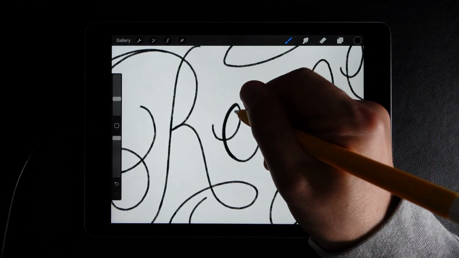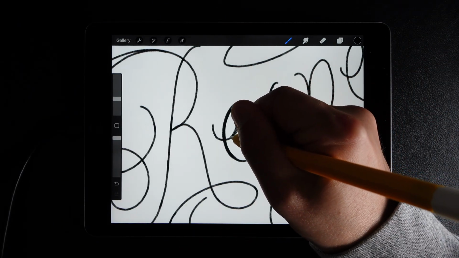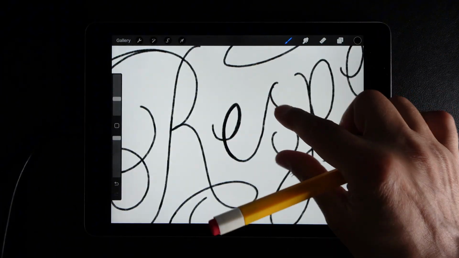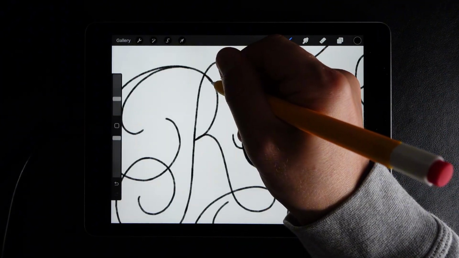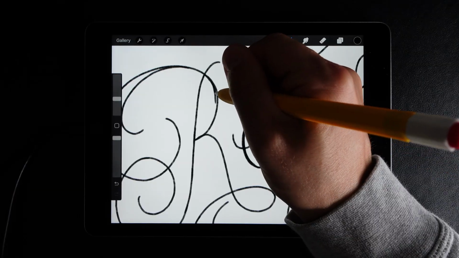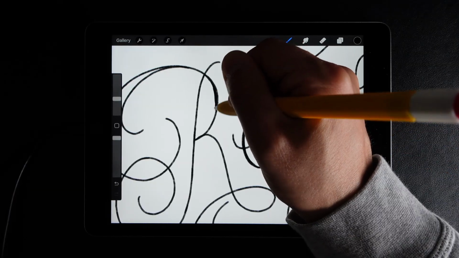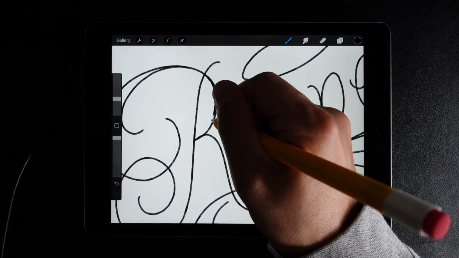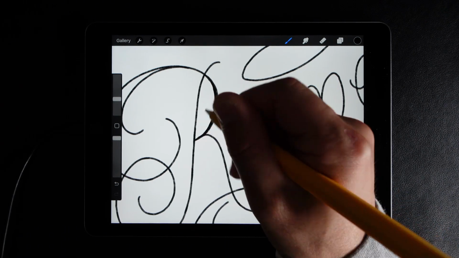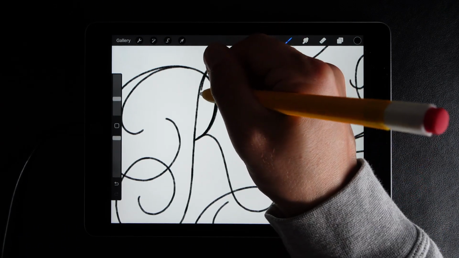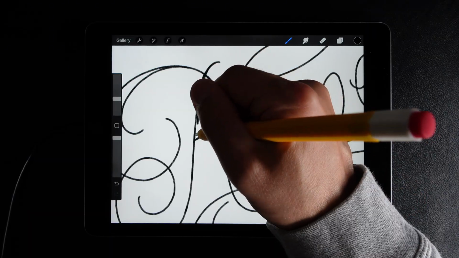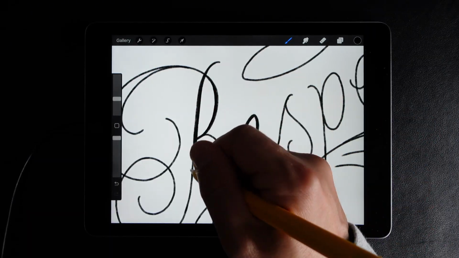So this is what I mean, and you do that here as well. So all those vertical lines, make them double the width of the first line that you drew.